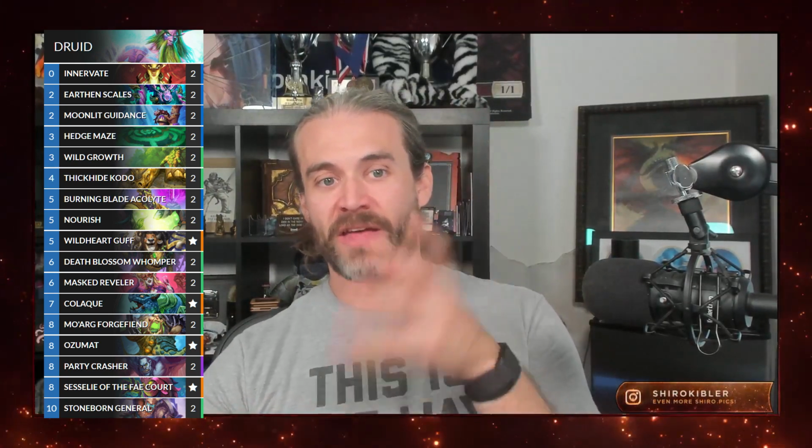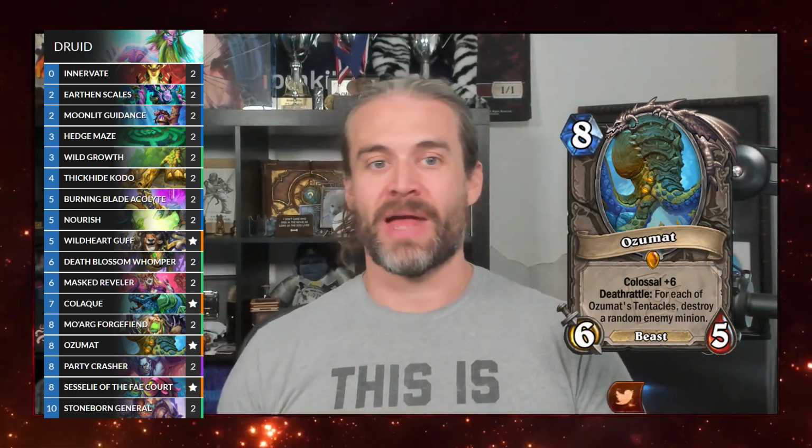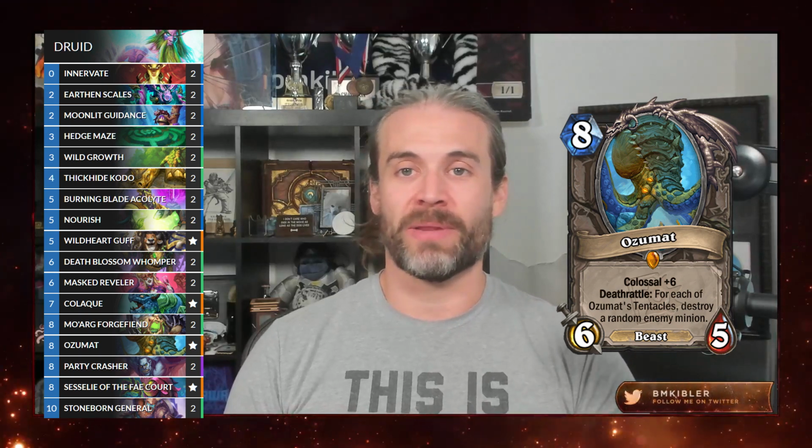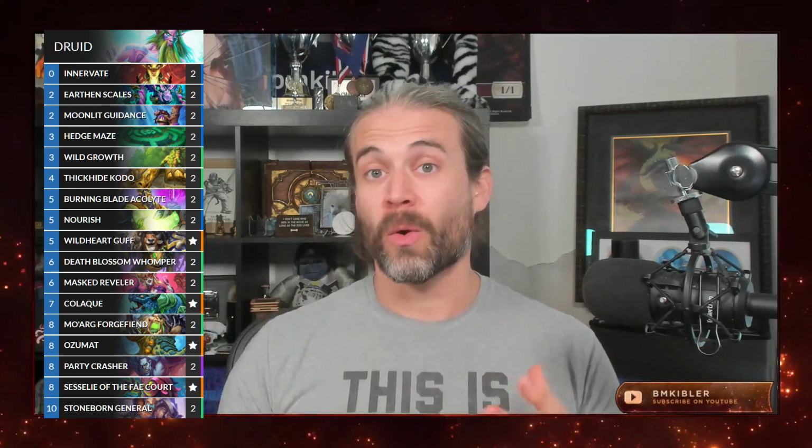So in addition to the Deathrattle minions, my final version did play Kolak and Azumat in order to have strong hits for Masked Reveler, and I think you could even argue that it's worth trying to play Neptulon as well, which I didn't ultimately get around to, but probably would try if I were looking to make new versions of this deck. But overall, mostly just looking to explore Deathrattle Druid here.